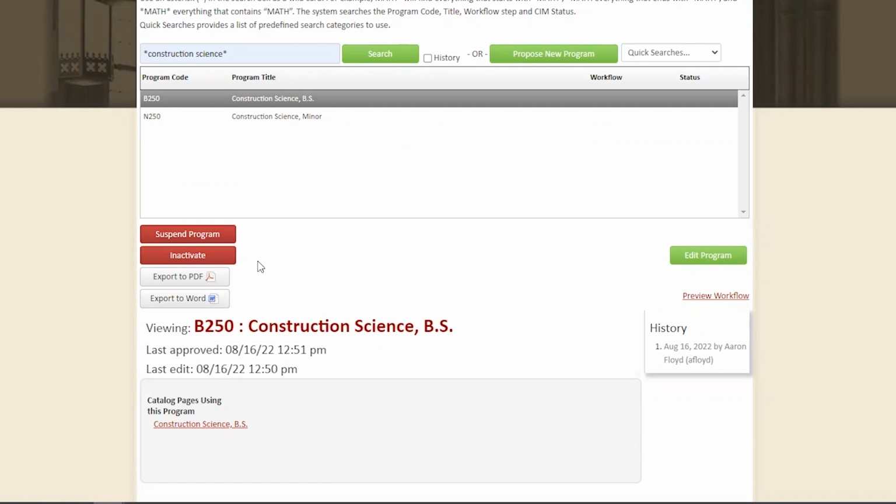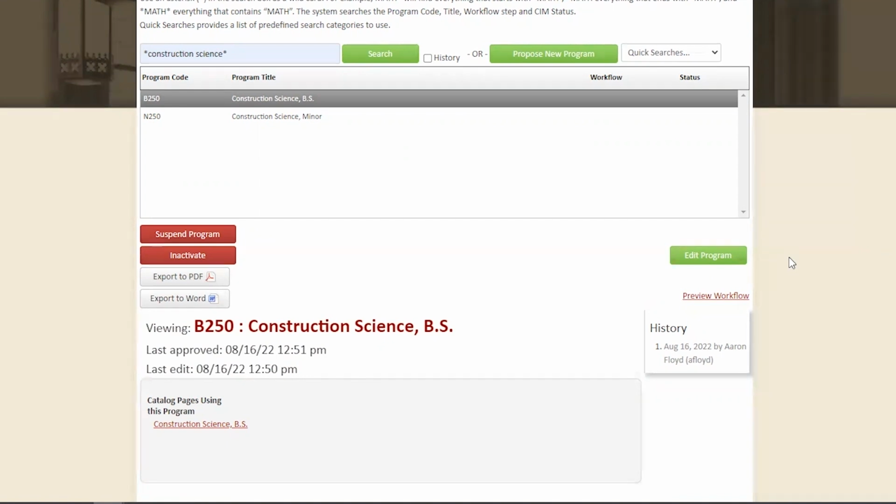As a quick note here, most suspensions and deletions are going to be done through one of these two buttons, except for concentration deletions. Those need to be done through the green Edit Program button. Even if the concentration has its own program page, it's going to get done through the Edit Program button.